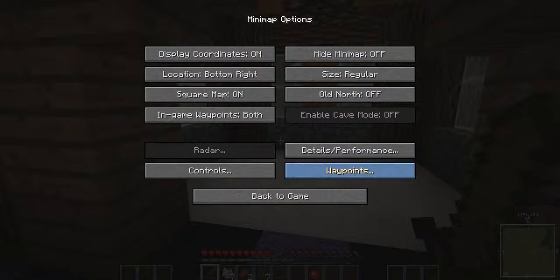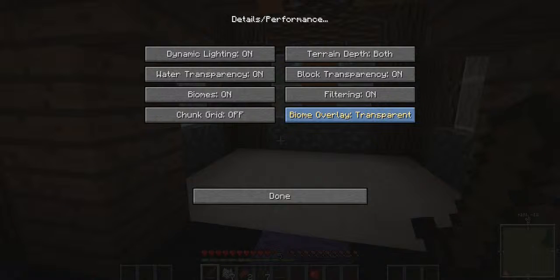Details and performance, waypoints, controls. I can't turn on the radar, or the enable cave mode thing. And you can hide it. Display your coordinates on here so you can see where you're at all times. Both. You can do all kinds of stuff. Dynamic lighting, water transparency, biomes, chunk grid. So you can see all the actual chunks. And you can turn the biome overlay off so it'll change everything. Solid, transparent.